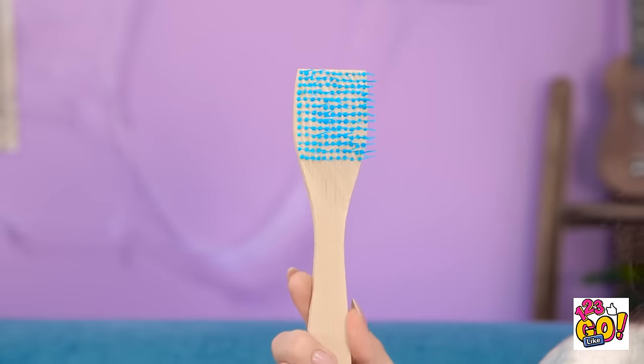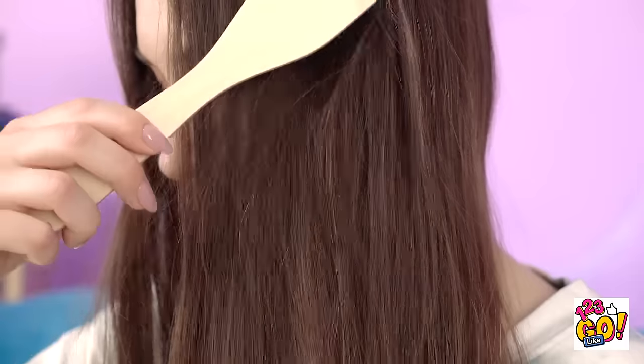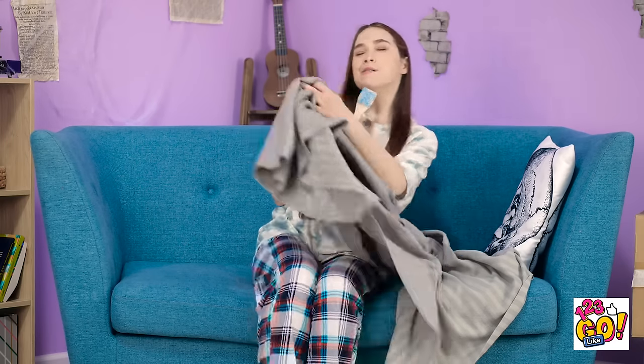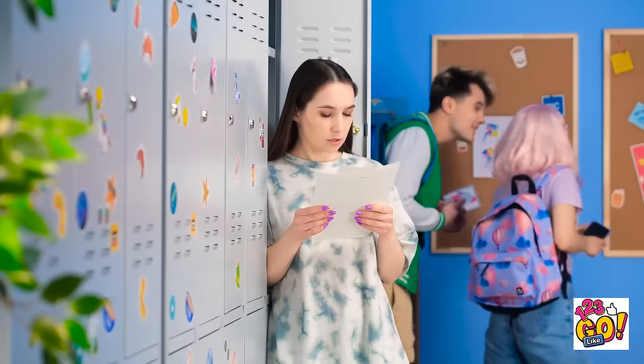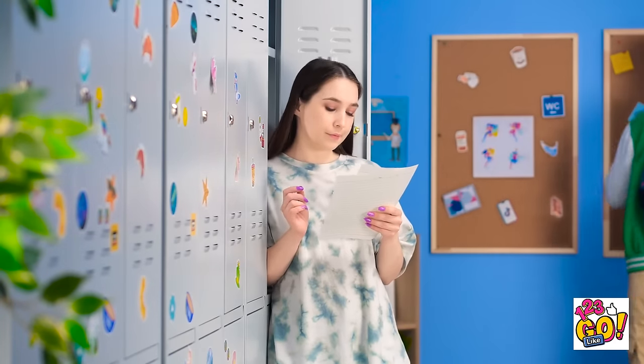My tangles don't stand a chance! My hair's gonna be so silky smooth! And I didn't spend a dime! How great does my hair look now? Being creative is great! And exhausting. I'm ready for this test.